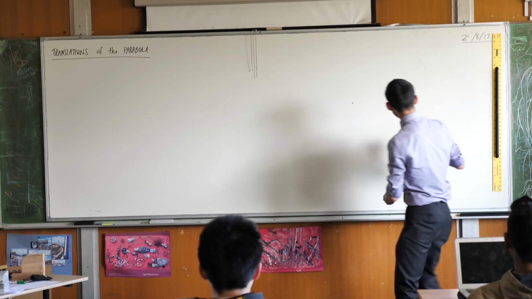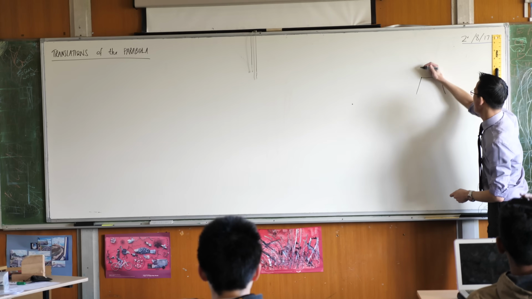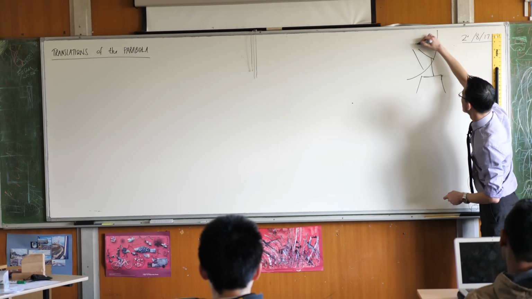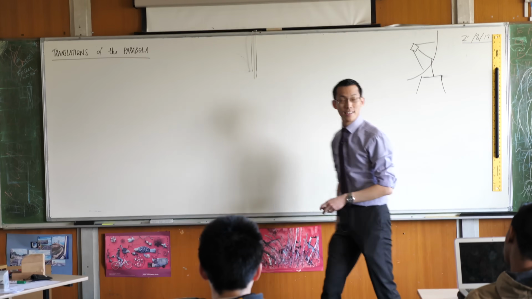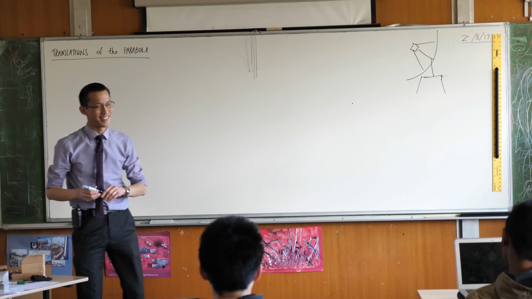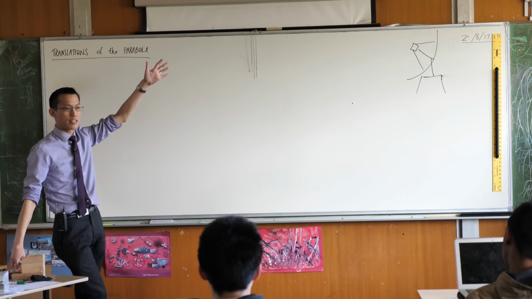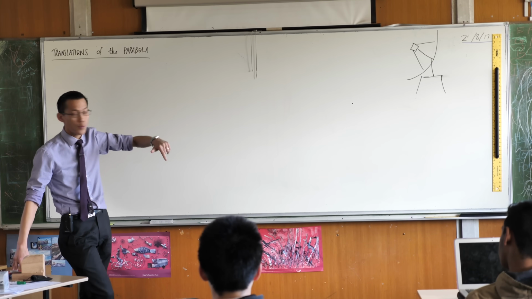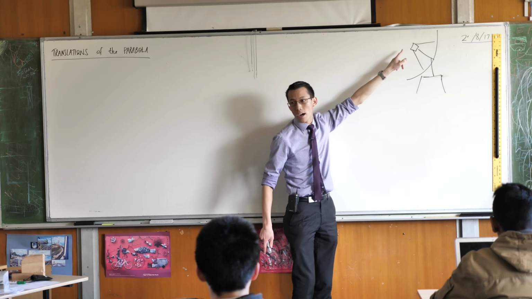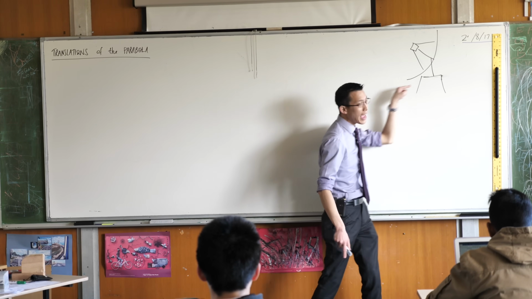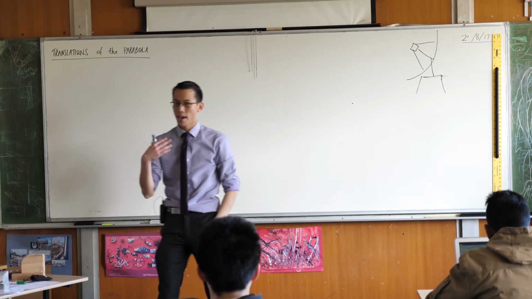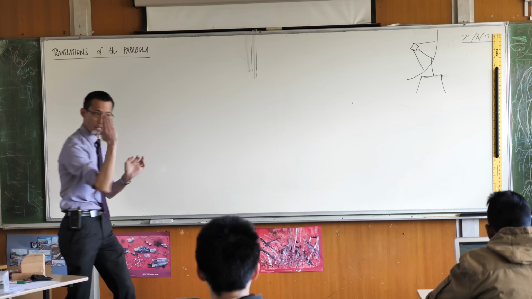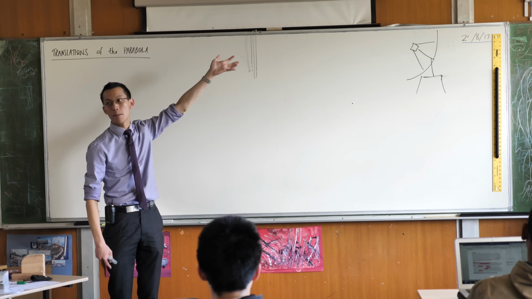By the way, if you've ever seen photos of really big satellite dishes, like this, I failed Year 7 Visual Arts, okay? Leave me alone. If you've ever seen photographs of these things, or even if you have a satellite dish for satellite TV on your roof, then this thing here is the focus of a parabola, which is the dish. In fact, every radar dish on the planet is a parabolic dish in 3 dimensions. Every cross-section, no matter which way you look, is a parabola of some kind.